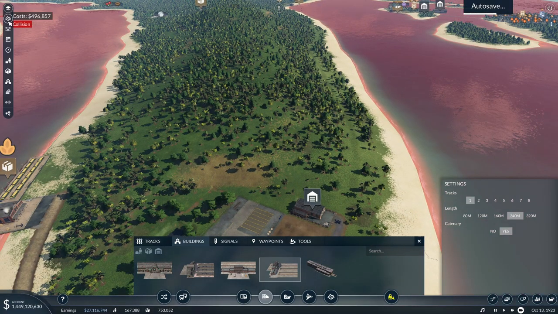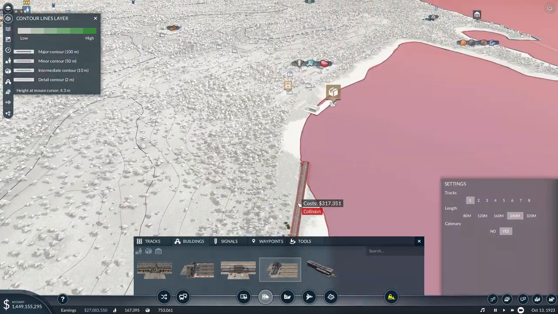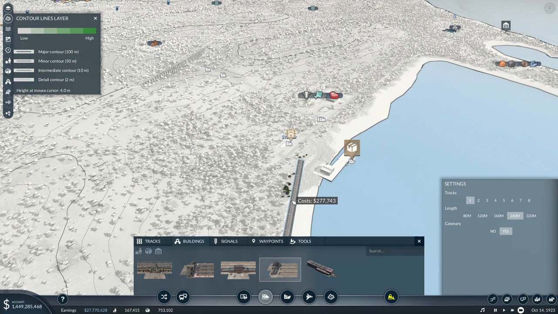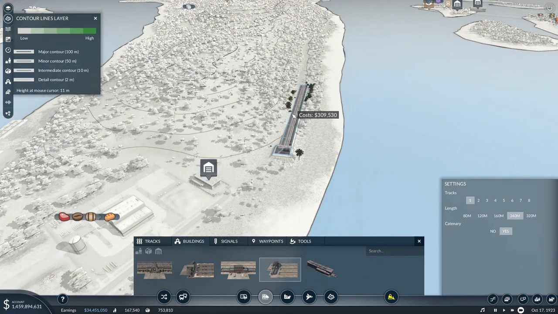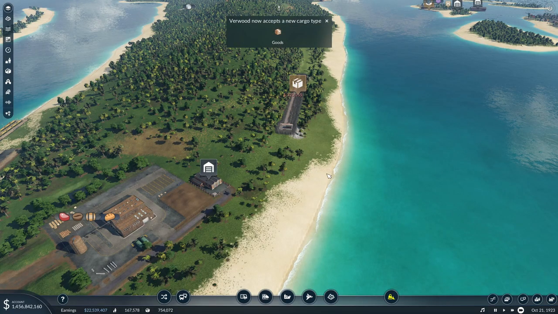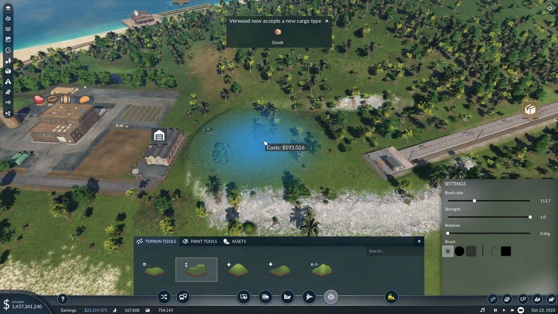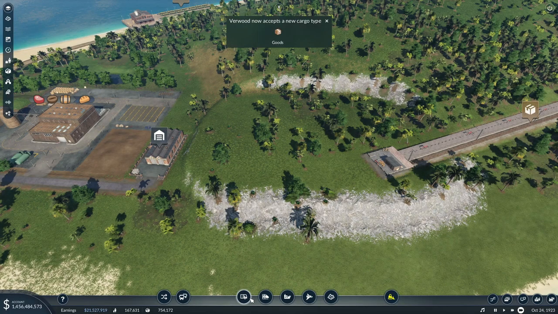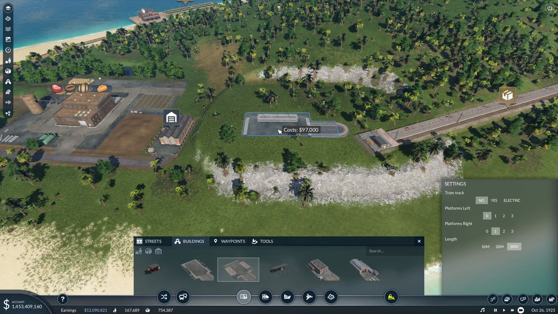And let me take a look at our contours to see which contour we want to be on. And I think ideally we would be down on the ground, but I don't know if we're going to be able to get away with that. So I might just put this in right about here. I'm going to level off a pad so that I can put in a cargo station.